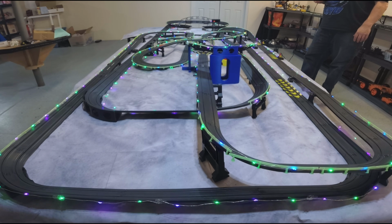Wow, it flies. We definitely found the issue for the power there. Awesome.